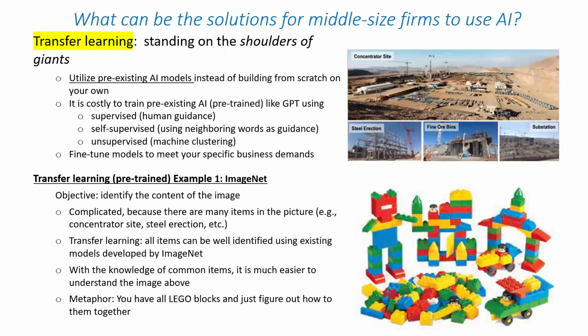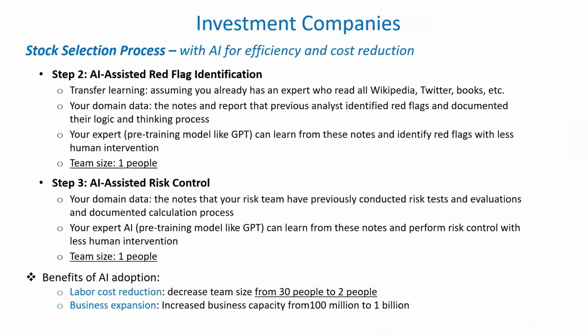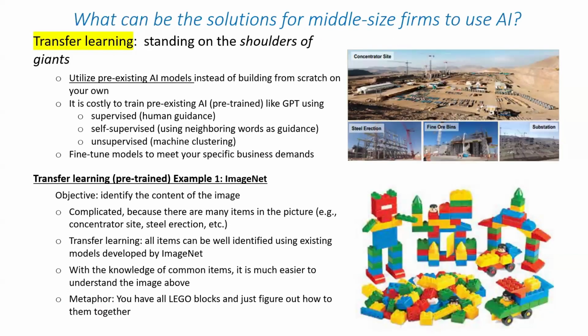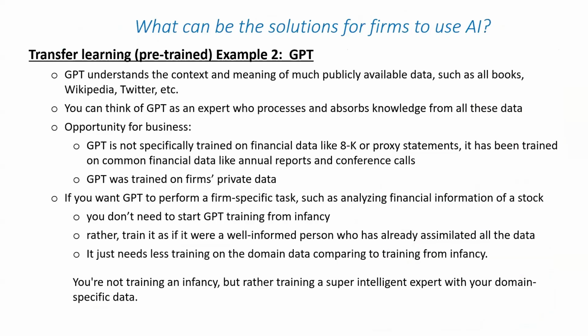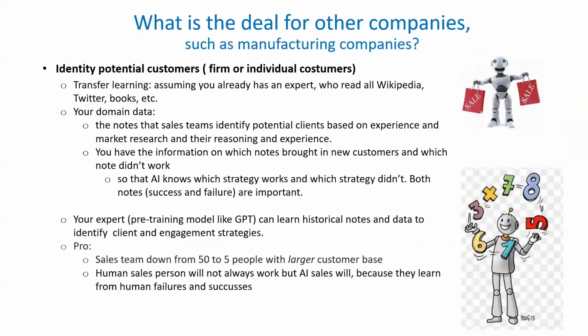And what else do we have? Why has it become so powerful? One thing we talked about in my other lecture is that we have a pre-trained model, because the pre-trained model helps us achieve these goals. So what makes this happen today? Two important elements. One is we have the notes of the analyst. Once we have the notes of the analyst, we can make this happen. Another is the pre-trained model. Without the pre-trained model, you cannot do it because it's too costly. So with the pre-trained model and the notes, we can make this happen. And what are the pre-trained models? GPT, DeepSeek, Llama. These are all pre-trained models you can use.